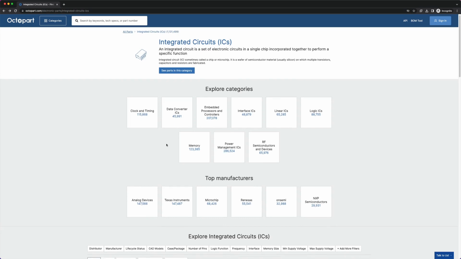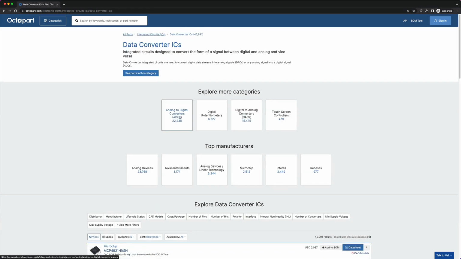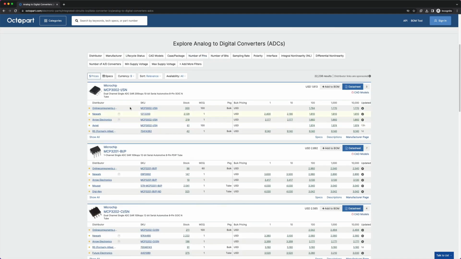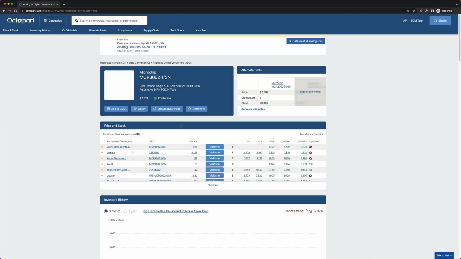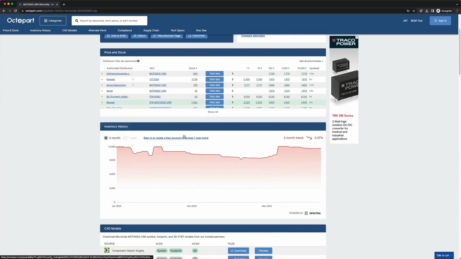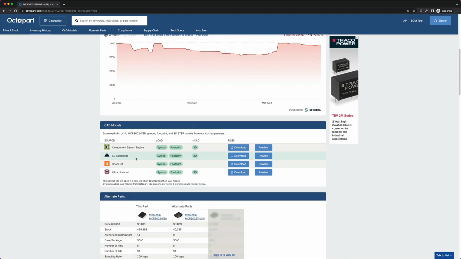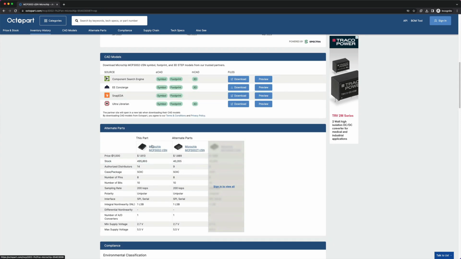Okay, now let's get into some component selection. If you're a hardware design engineer, you know how important it is to have all the information you need to select and find your components. That's where Octopart comes in. Octopart is a website that allows you to search for virtually all hardware components online, including capacitors, resistors, op-amps, and more. With Octopart, you can easily find the components you need for your design.